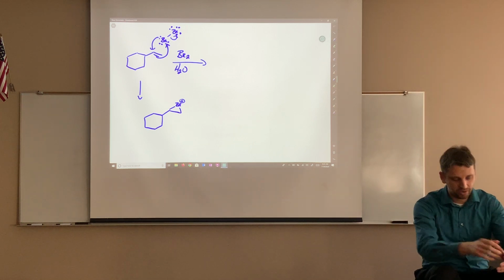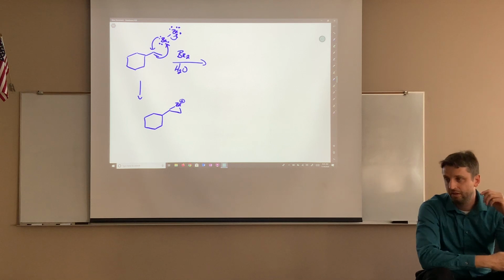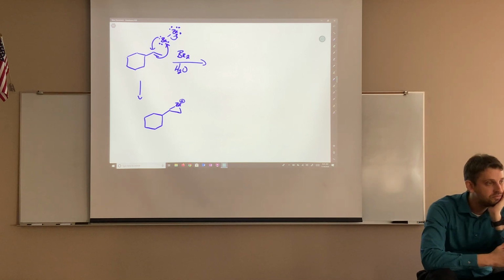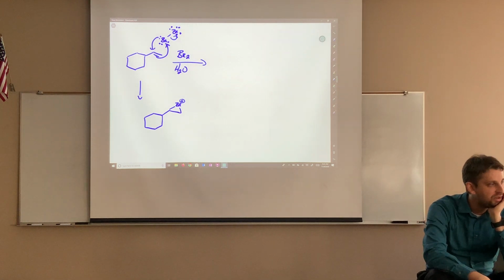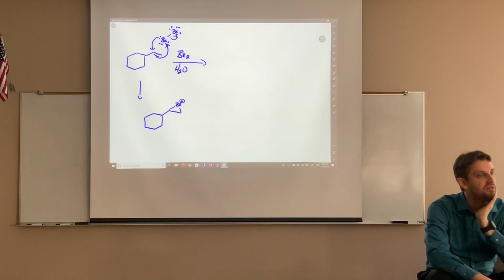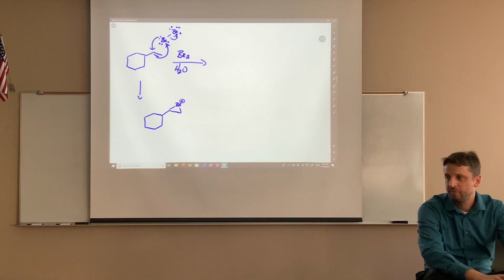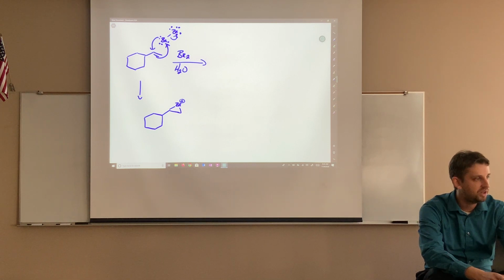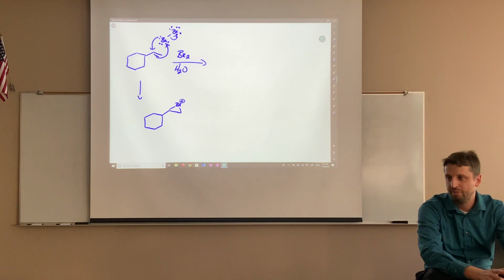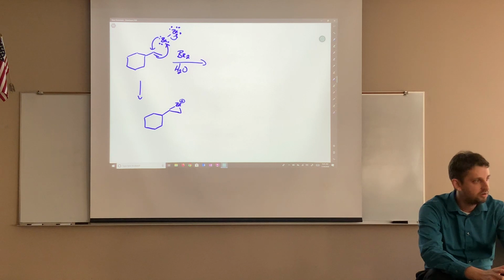As soon as you guys see that, what do you think? The bond's gonna break. Yeah. Whenever you guys see that three-membered ring intermediate, what should you be thinking? What mechanism? Your SN1s, right? This stuff's going to start pulling to one side or the other. And when it pulls to one side or the other, it leaves behind what? A partial positive. And it's going to leave behind the partial positive where? On the most substituted carbon.